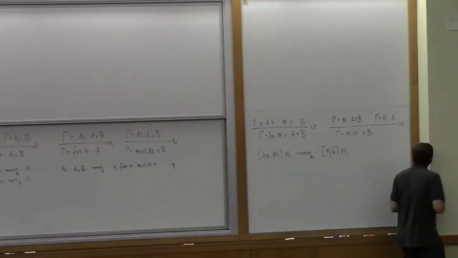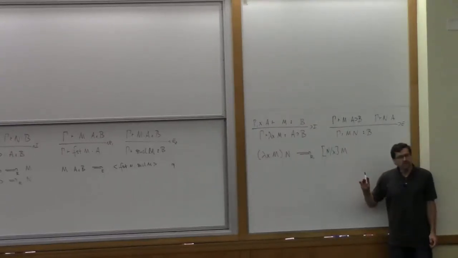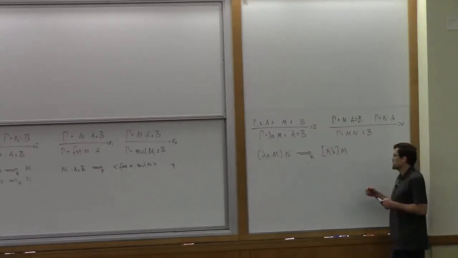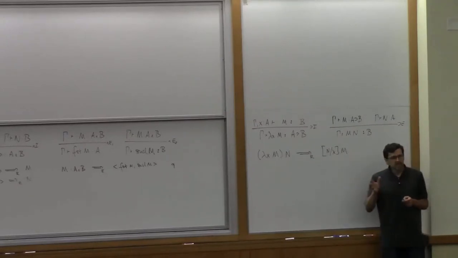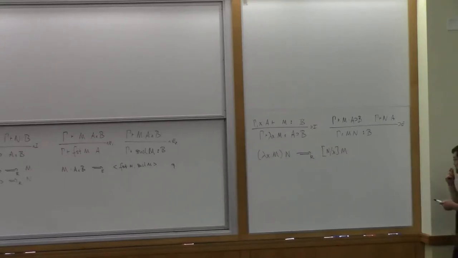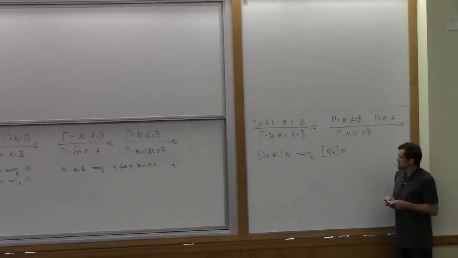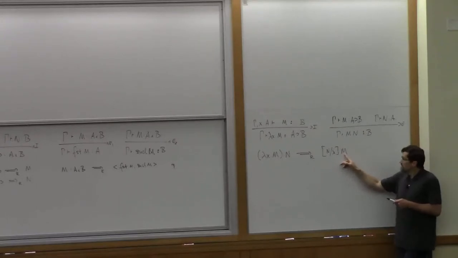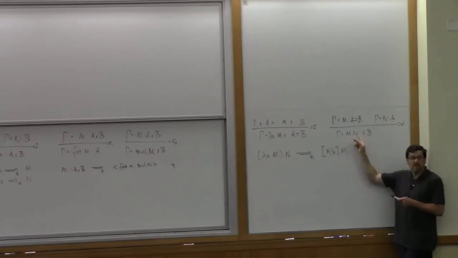This notion of substitution we didn't really define in full detail, but it's what Bob called plugging in: you plug in N for x in M. There are some things you have to be careful of when you do this kind of plugging in, such as variable capture, and I don't want to get into too much detail about that. But one thing to notice is that it's defined based on the structure of M. If M is a variable x, you just return N. If it's an application, you push it into both sides and so on. You traverse the structure of M in order to do the substitution.